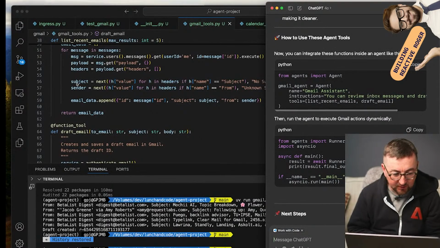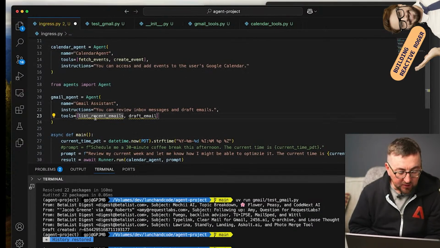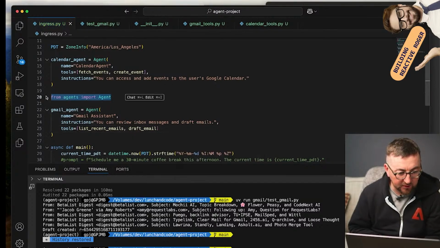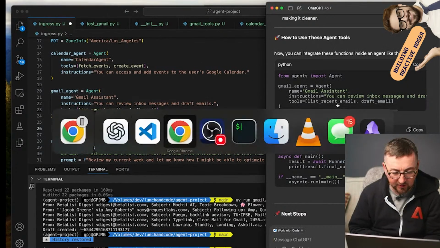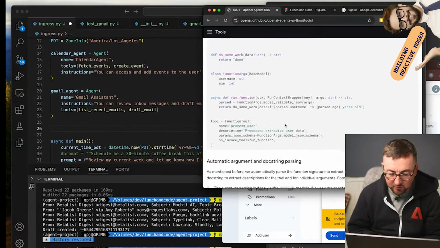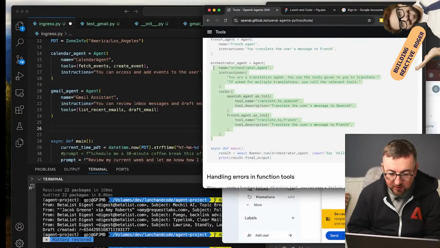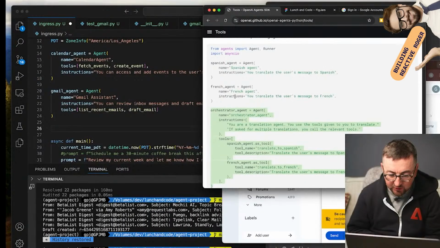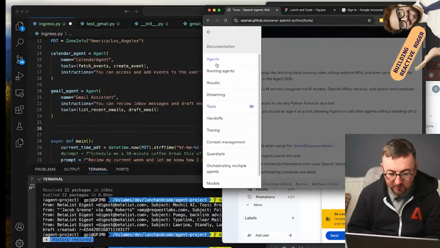So I'm going to take this code, go to ingress now, and paste in the different tools that I have for my Gmail agent. In the code sample, they had an orchestration agent. No, they did not. I'm trying to pass in multiple agents.